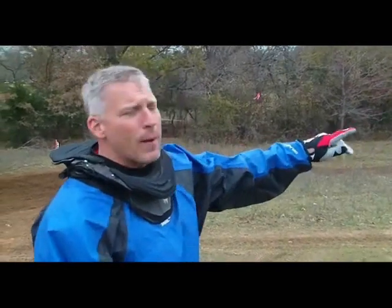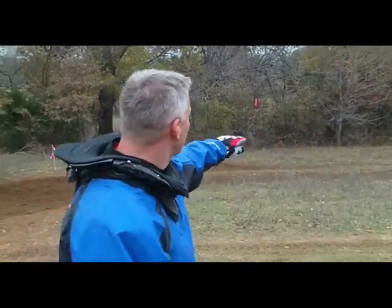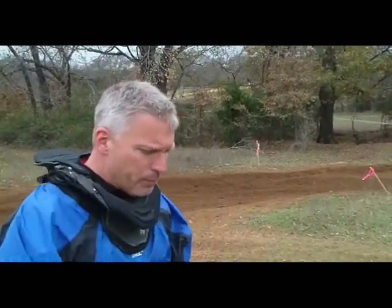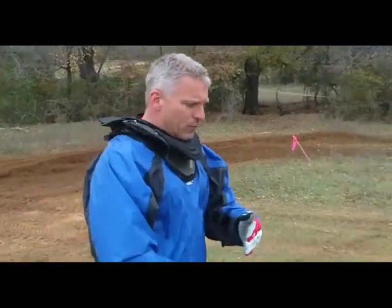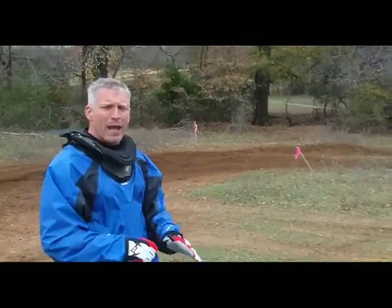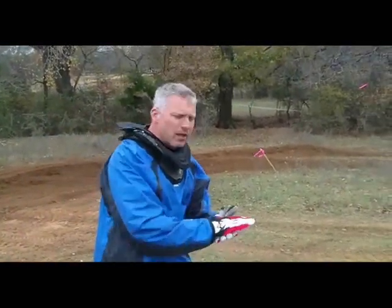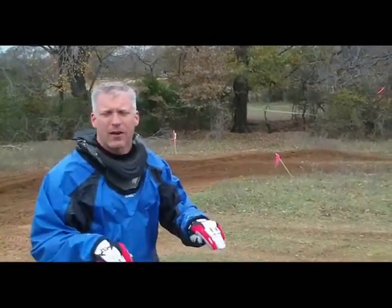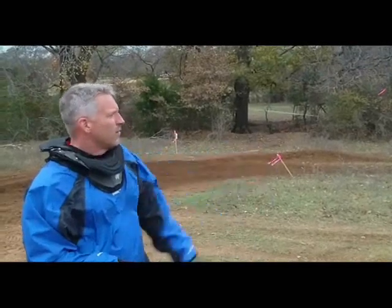What Hayden's going to try to accomplish is he's going to find out which line he wants to come into the turn — either the first line or the second line there. What you're going to see him do is he's going to be standing on his bike as he's going into the turn, he's actually going to sit towards the front of his tank. What he's going to try to do is put as much weight in the middle of his bike as he's going into the corner, to put as much pressure down on the ground. Let's watch it.